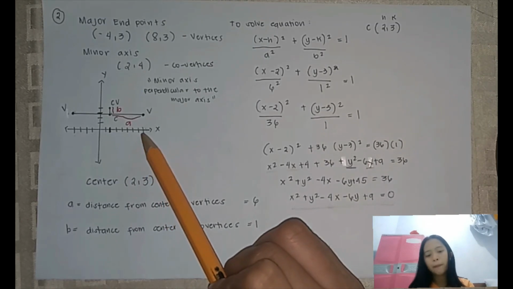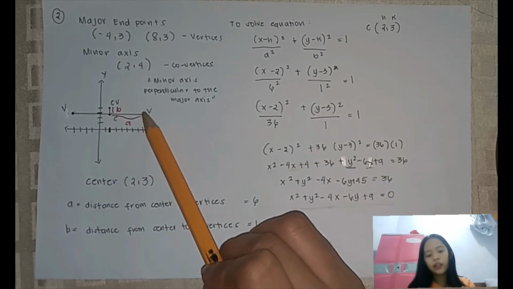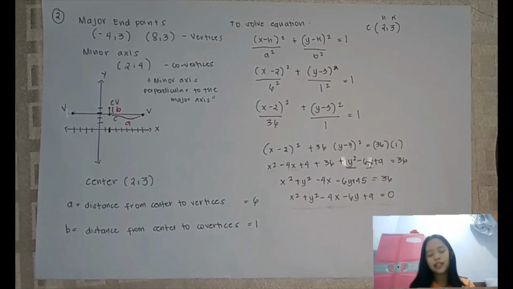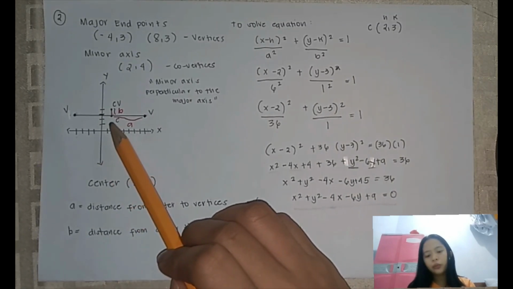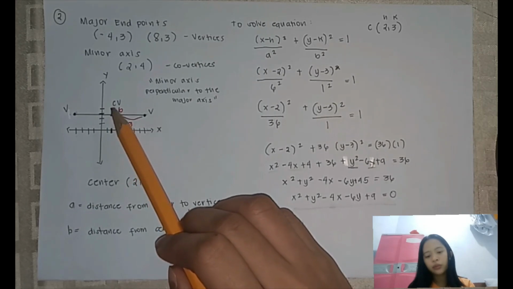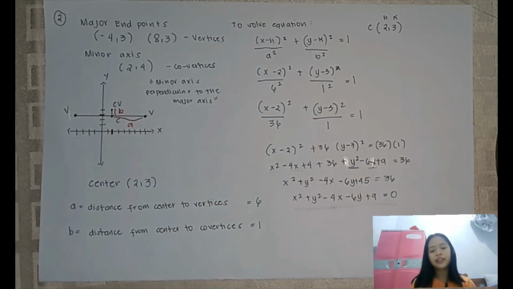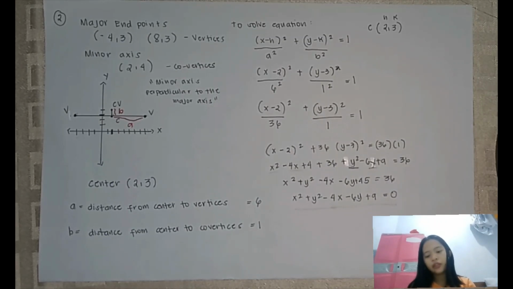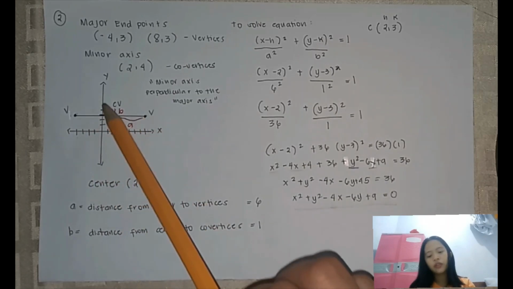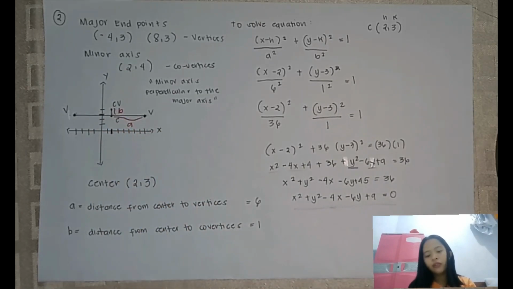And sa y naman pataas is 3 daw. 1, 2, 3. So, ayan yung vertices natin. And sa minor axis naman daw is 2 and 4. So, kung ipa-plot natin sa Cartesian plane yan, 1, 2. And sa y daw, 4. 1, 2, 3, 4. So, remember, everyone, minor axis is perpendicular to the major axis. So, itudugtong natin yung vertices na yan and co-connect natin yung co-vertices dun sa vertices para magkaroon ng perpendicular.